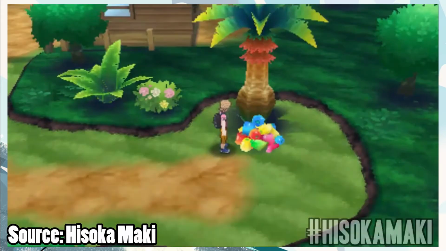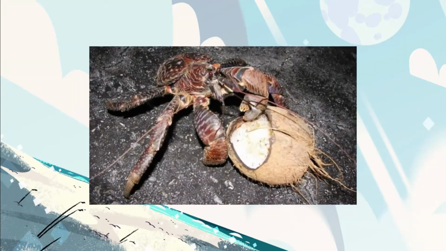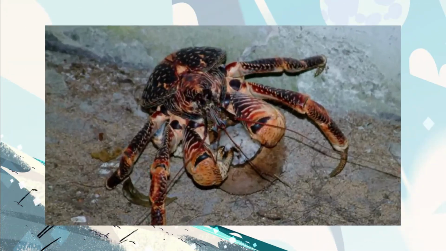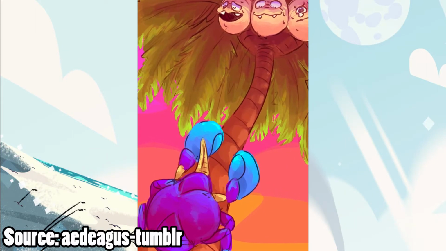Crabrawler also has a love for berries, as evidenced by the only areas in the game where it can be encountered. This is likely a reference to the coconut crab's stereotypical fondness for coconuts. That being said, I'm sure Crabrawler are a large problem for Exeggutor in Alola.